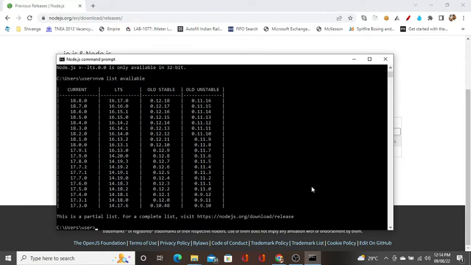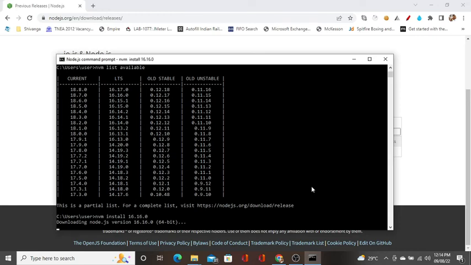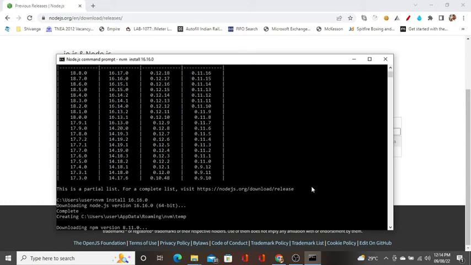So how do I do that? We already did it: npm install 16.16.0. When I click enter, it automatically downloads the 16.16.0 version and installs it.